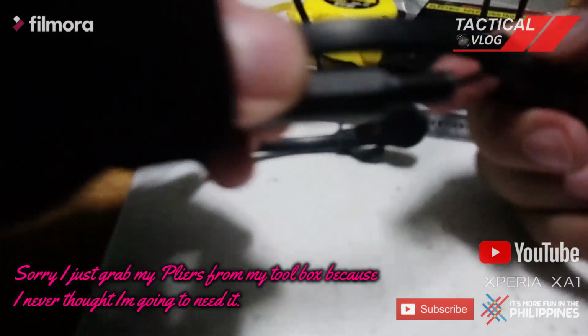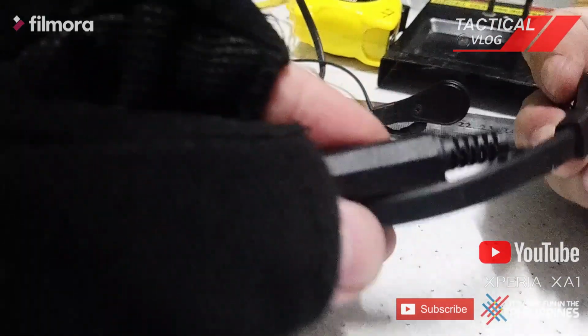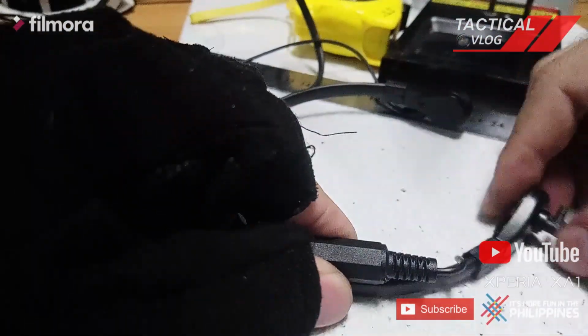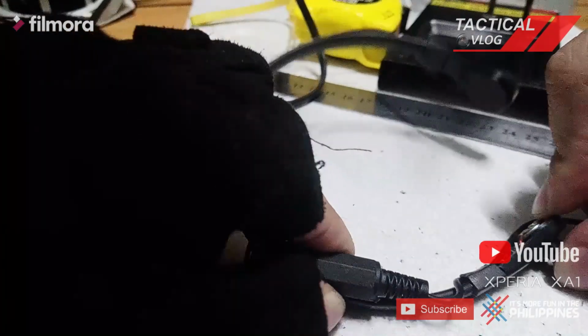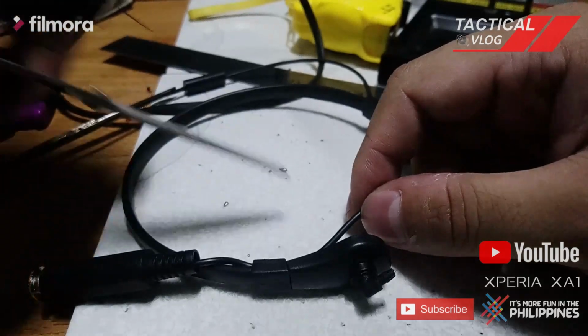I want to make it as short as possible, like that. See, so that when I wear it, or just bob here. So let me just something like that. So I need to cut this. So now or never.